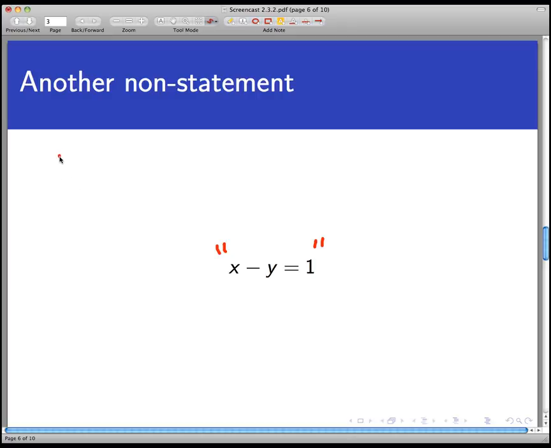There are a lot of x values and y values that make this true. We have to think of them in pairs, right? Just to say x equals 5 doesn't really quantify this enough. I'd have to say x equals 5, y equals 4. And that, if you plug those in, would give you a true statement. 5 minus 4 is indeed equal to 1. But if I have x equals 5 and y equals 2, then that does not give me a true statement. So there's another example of a sentence that's almost a statement. If you could just plug in the holes, plug in numbers for the variables, you would have yourself an actual statement that's definitely true or definitely false.